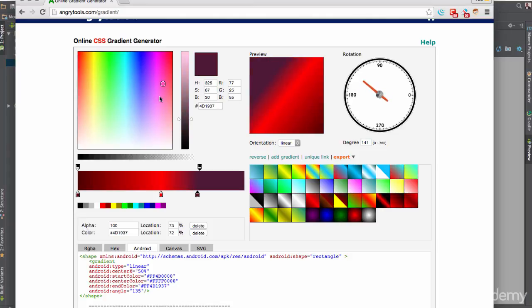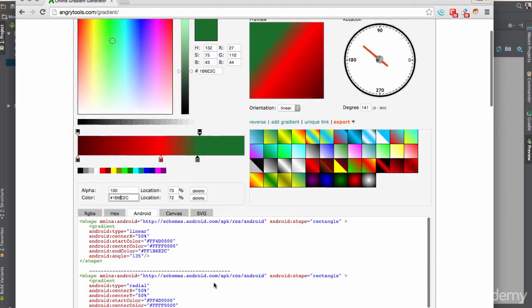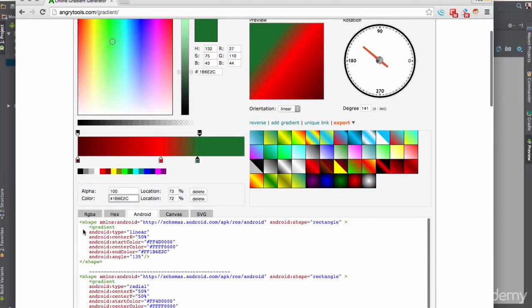We can choose different colors, make it a little bit different here, and if you know the colors, the hexadecimal values, you can go ahead and input yourself here, okay? It's a great tool because then we don't have to write the same gradients many times in our code. It just generates for us.